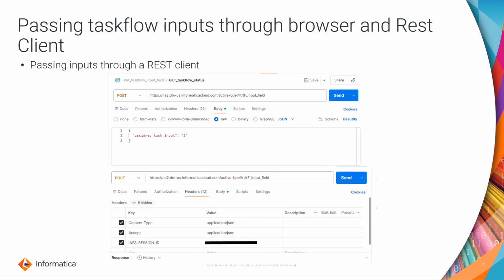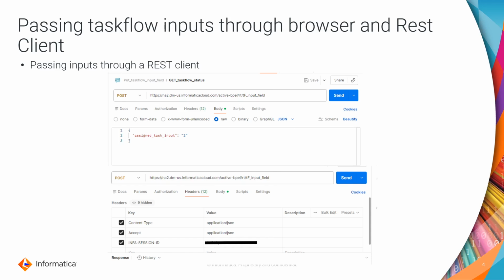Okay, you don't need to write in the URL the name of your input variable. Instead of that, we are going to use the body, and here we are going to specify the input name and the value. Also, you need to authenticate in order to send this post. So before doing this, you need to log in using the Informatica REST API.